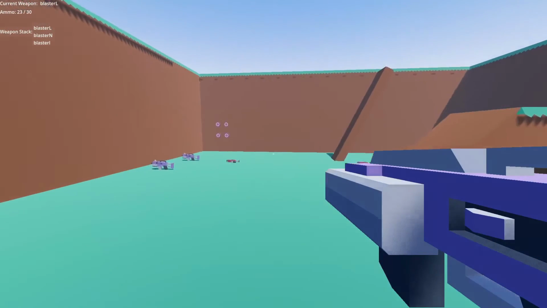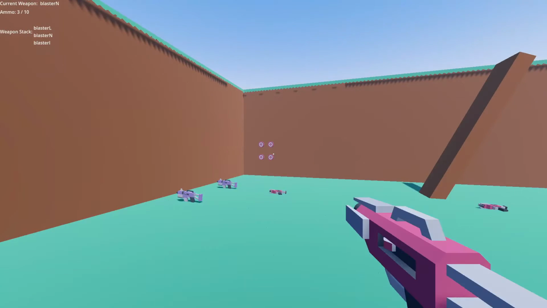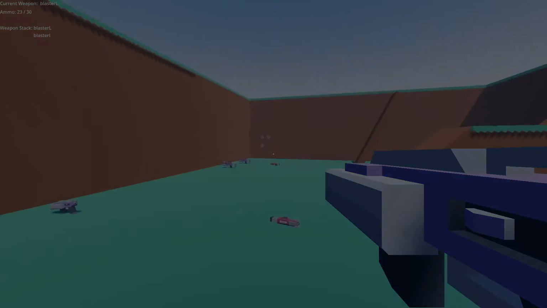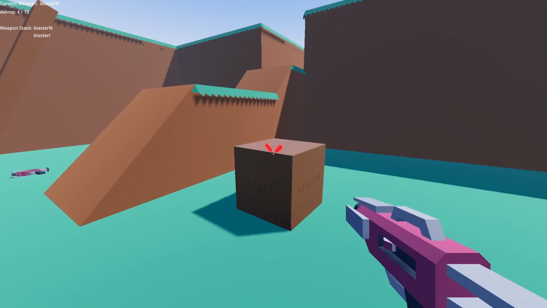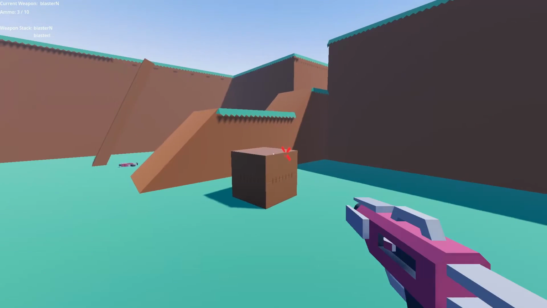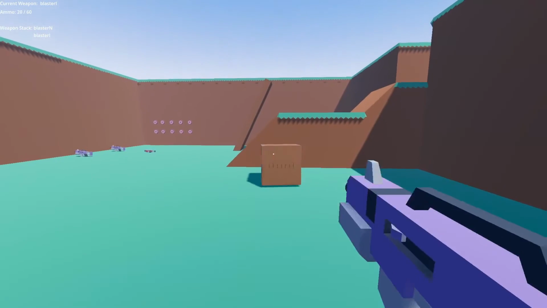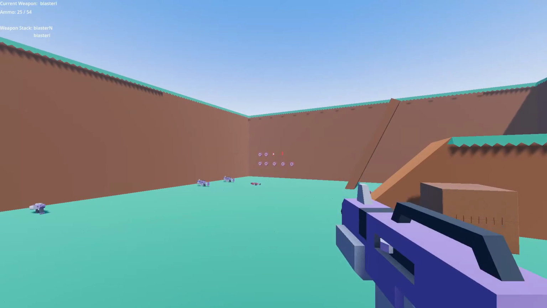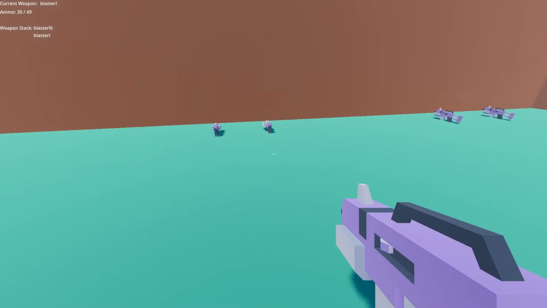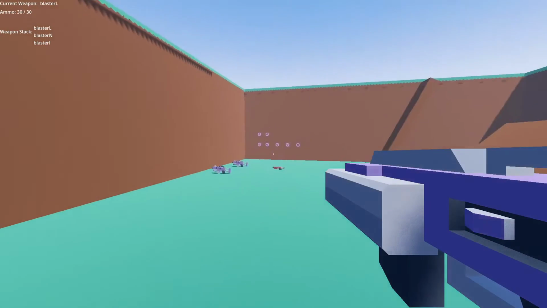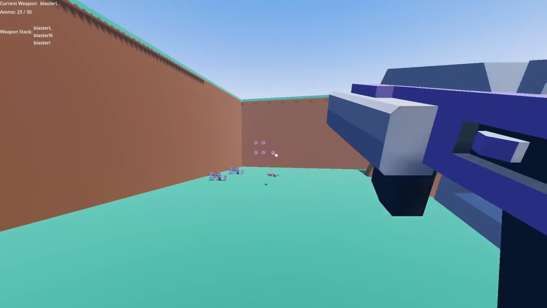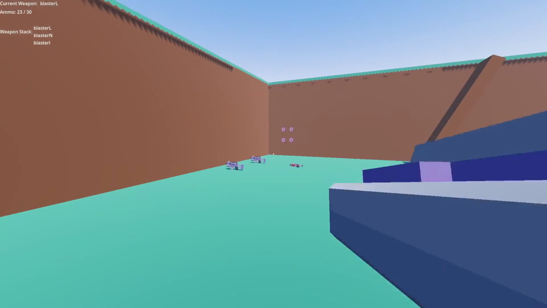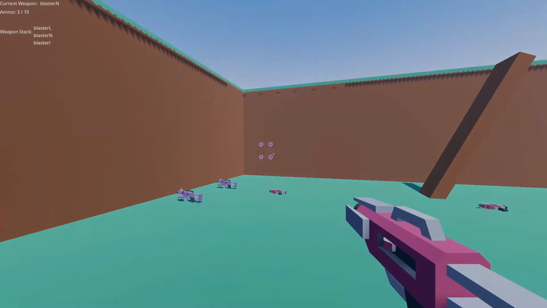In this tutorial, we are going to be going over setting up the animations for our FPS weapon management system, creating a resource that we can use on all of our weapons, and lastly, setting up our weapon manager, which is a state machine that will control what is the current weapon and when to switch, all that good stuff and more coming up. If you created your animations already, then you can go ahead and skip this first part. I'll have timestamps down there if you want to skip ahead, but first let's get into creating the animations.